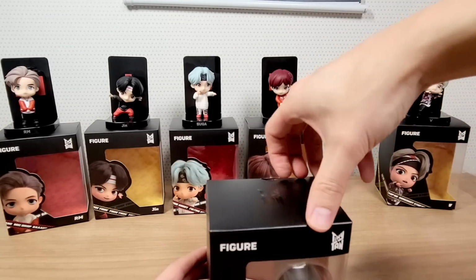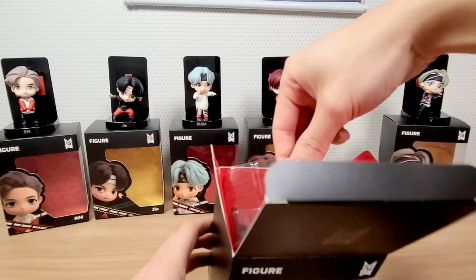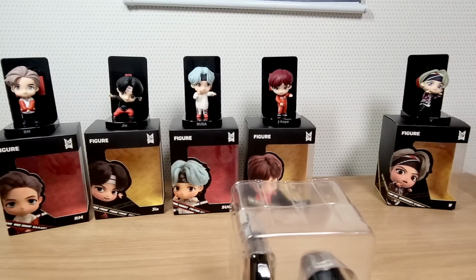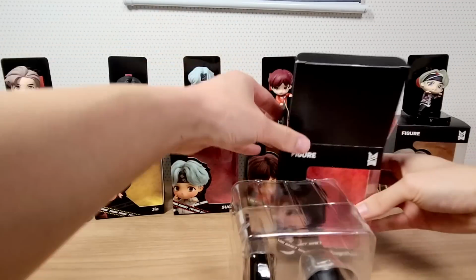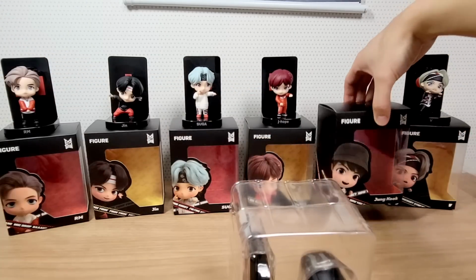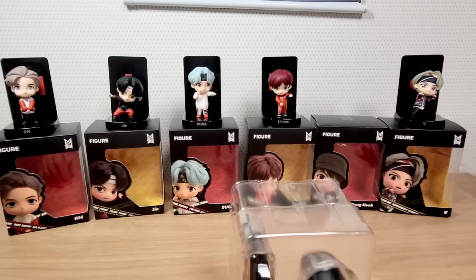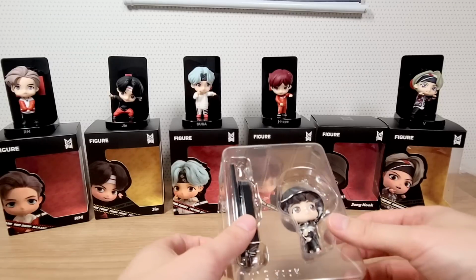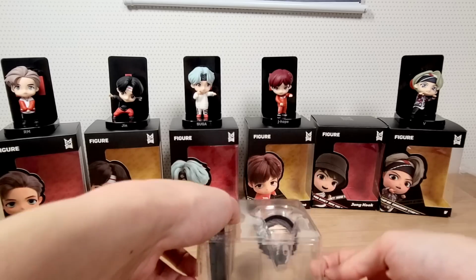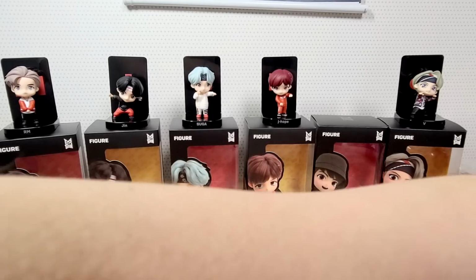Okay. Woo! JK is talented in every way. All the way? Every way. From singing to dancing to his face to his body to... Oh, JK is perfect, man. He's young as well. He's young and rich now. Okay. JK's box is about to open.